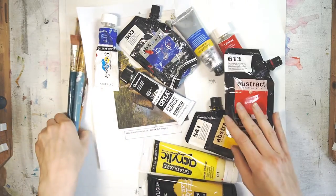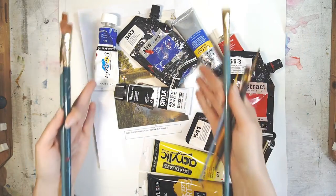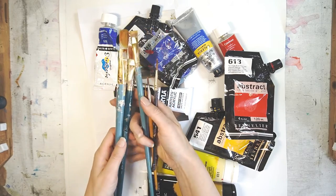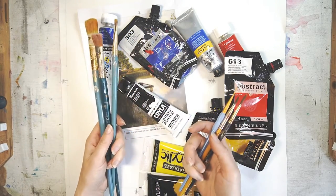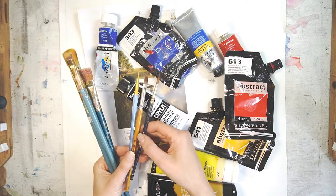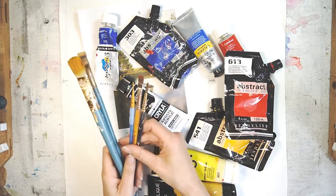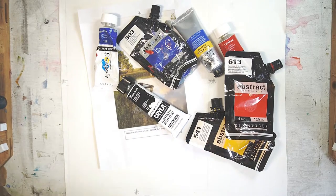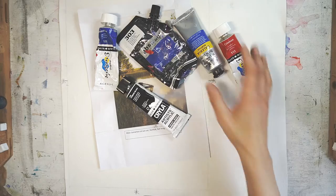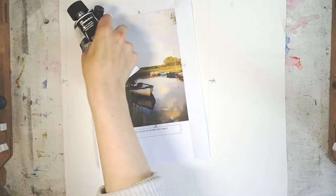On to the brushes - a selection of brushes. You're going to need a few big brushes depending on how big you're going to paint. The painting here is going to be relatively large, so I've got a number 10, a number 8, and a number 6 in the larger flat heads - gives me a lot of leeway with laying down color quickly. Then I've got a 6, an 8, and a 0 for the finer pointed detail end of the spectrum. For paper, you could be working in cartridge paper, canvas, or maybe even acrylic paper if you're feeling very wealthy today.